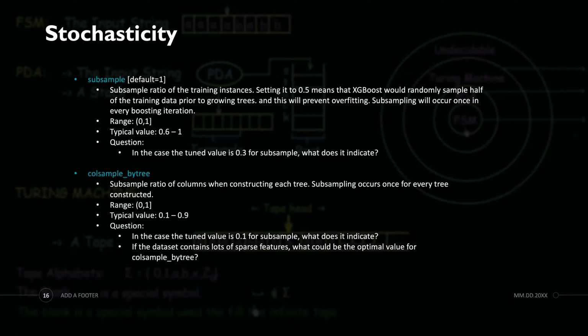So if we have sparse features in our data set, the colsample_bytree could be very, very small. I've even seen that it depends on how many of them are in the data set. For instance, if we have 10 dense numerical variables, but in the meantime we have 10,000 sparse features.